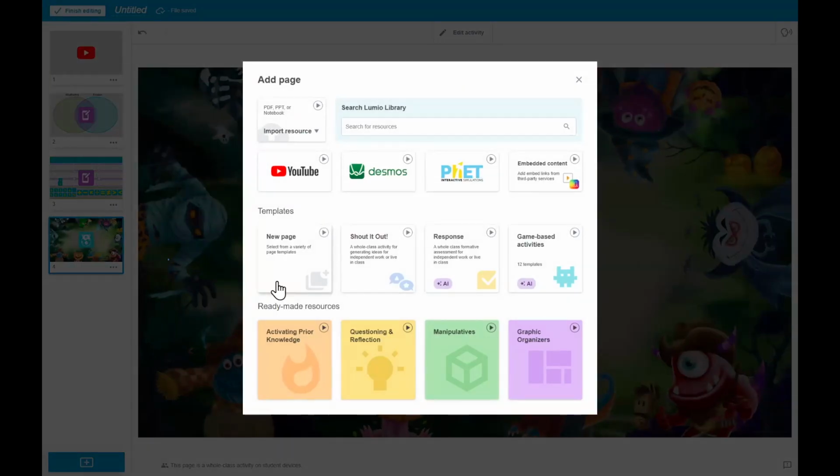Hopefully that gives you a good starting point to help make that learning accessible for your students. Yes, definitely try Canva out. All you've got to do is look in the apps in Canva, create your activity, and find the Lumio app, and that's going to give you an exportable web page that you can pull right into Lumio.